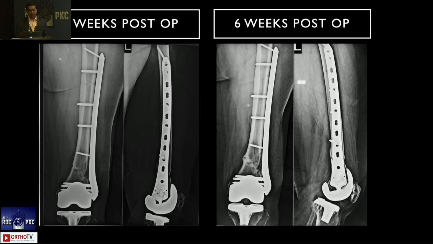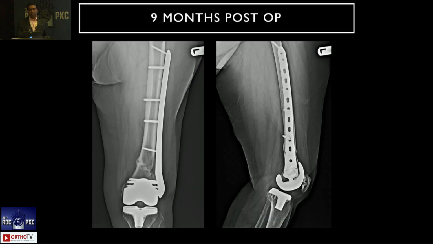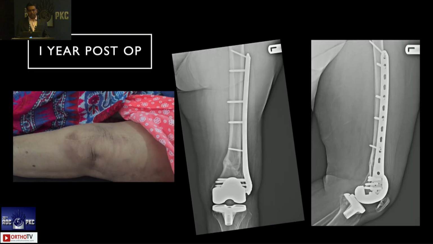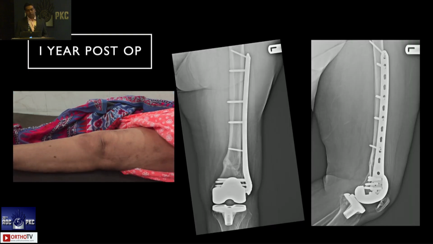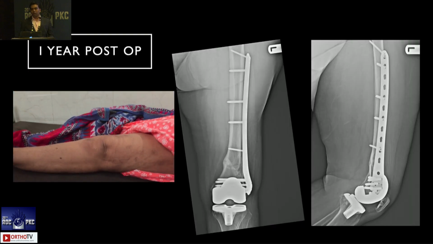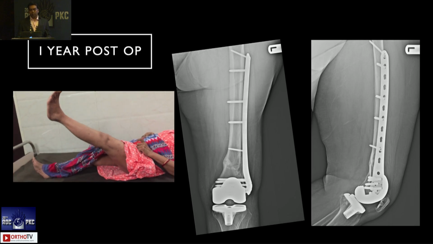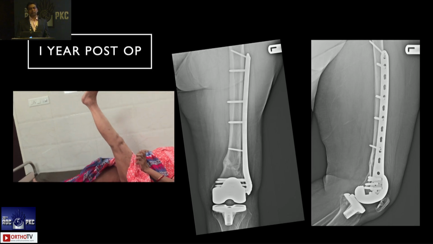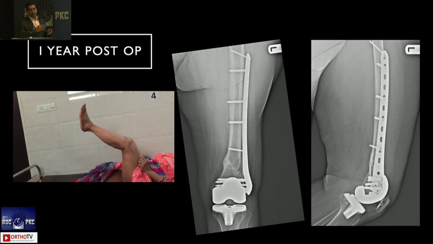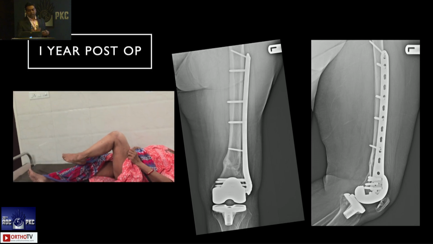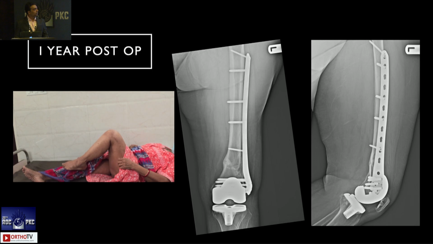And this is over the period of time, at 6 weeks the callus is seen. At 9 months post-operative and a year, the fracture heals with callus. So the principles also depend on our trauma principles, the length of the plate, the number of screws, the spanning of the plate to create an appropriate bridging construct which will be loadable as well as stiff, but not so unstable that it does not throw callus. So there are many intricacies in fixation of this fracture.